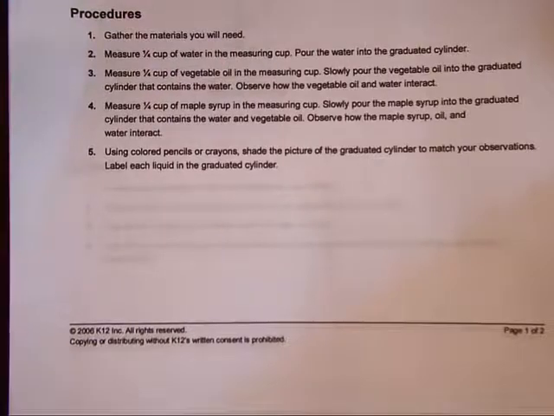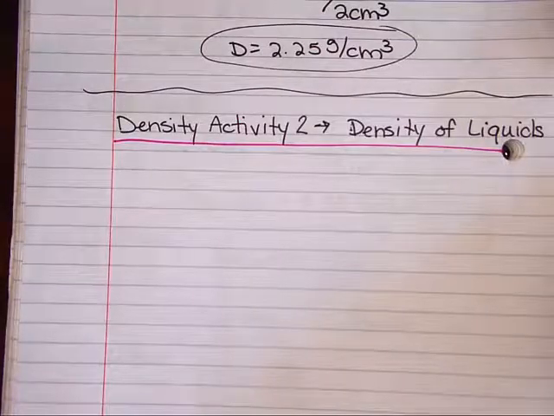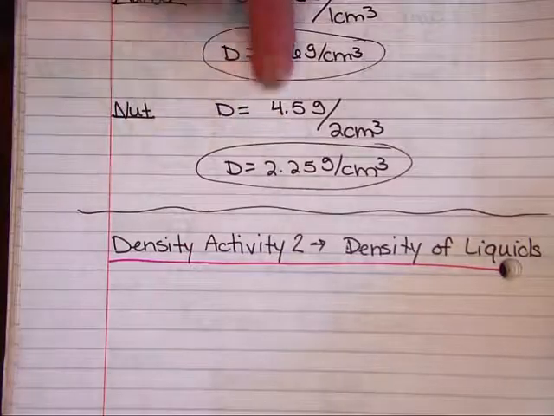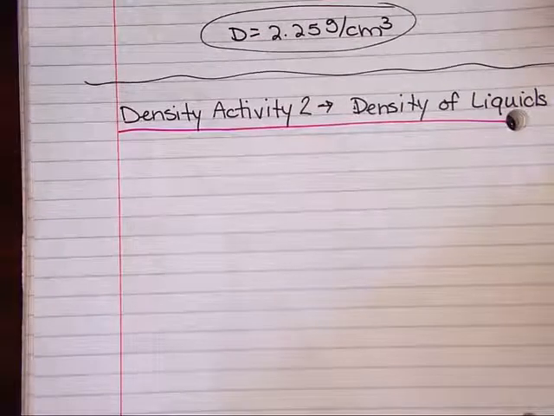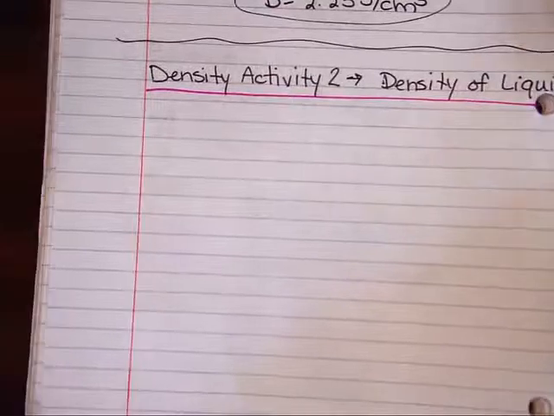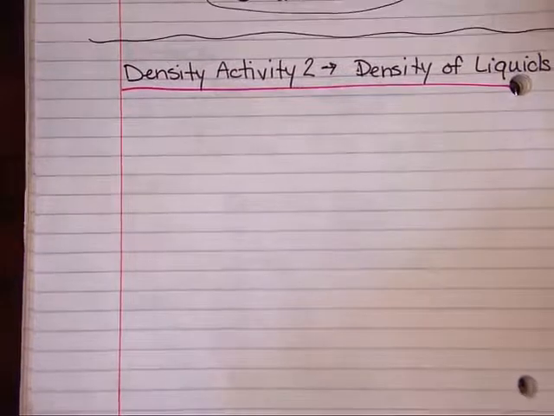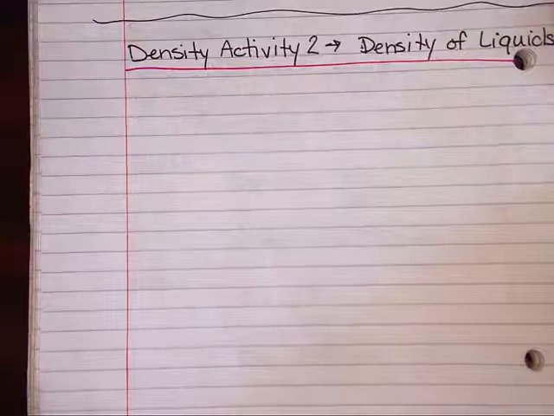Another thing you want to make sure that you're remembering to do is to have a spot within your science journal to record anything that you need. Normally I would start a new page for a new lab, but the information above my density activity number 2 is the information from our density activity number 1, density of solids. So it's okay to just keep on going down in your lab within the same page if need be, just to conserve on paper. Just something that I like to do. So make sure that you have all of those ready for you when you need them to be ready. So switch the camera and we'll begin with step number 1.